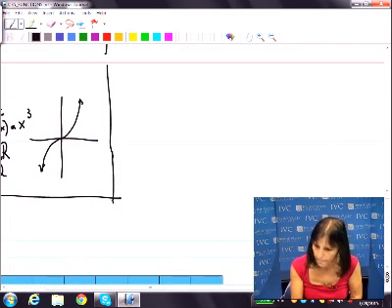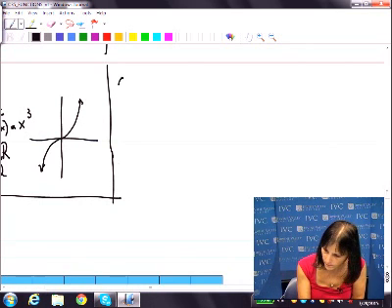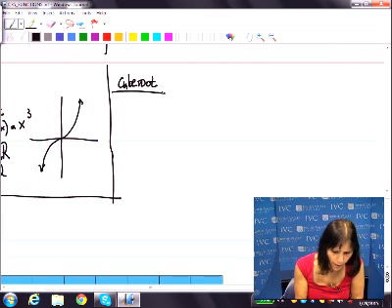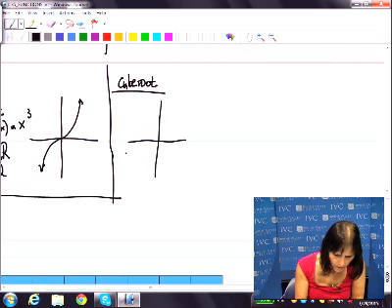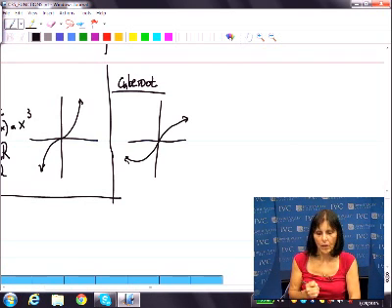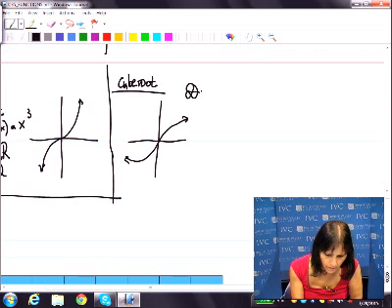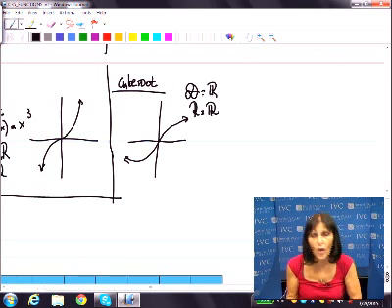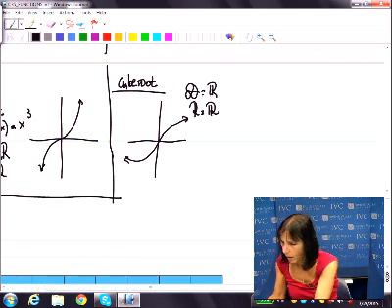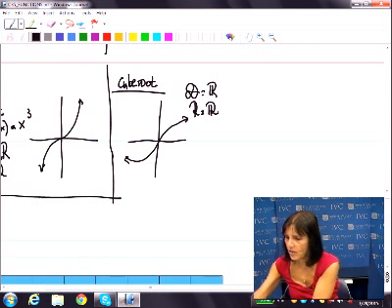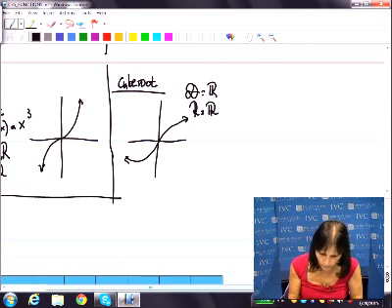What else do you have? The other one, a cube root function. When you plug in some numbers, you're going to see how that works. But it works something like this. Cube root function. Okay, can you take cube root of a negative number? Of course. What's your domain? All real numbers. What's your range? All real numbers. Cube root function. Know the shape of it? What else? Now, piecewise functions and absolute value function.